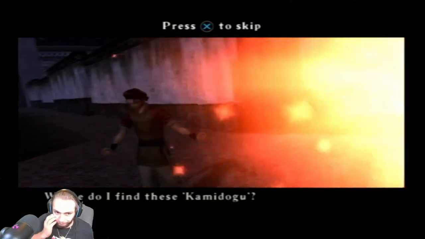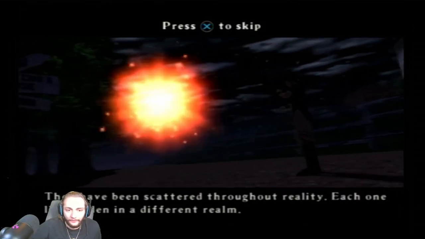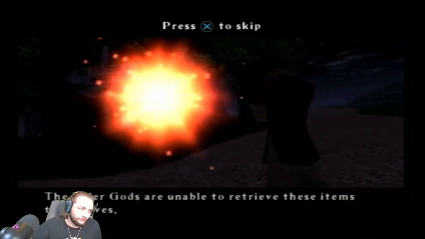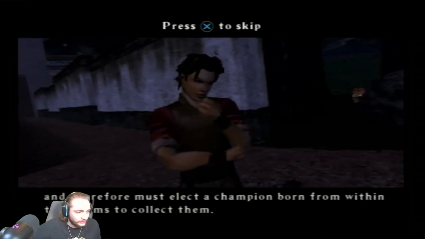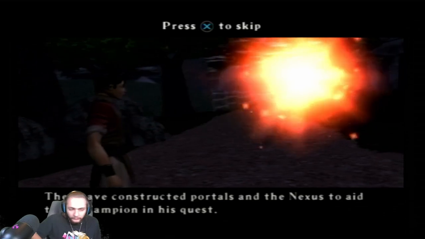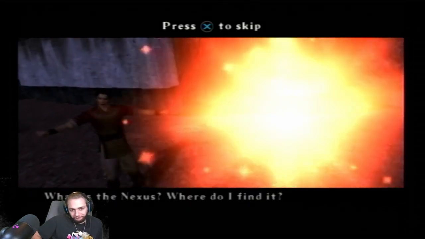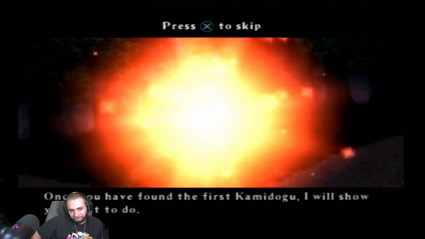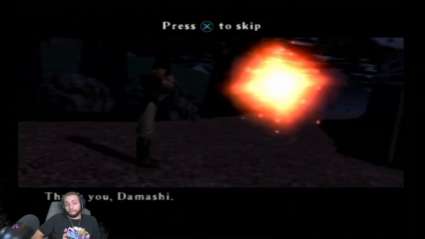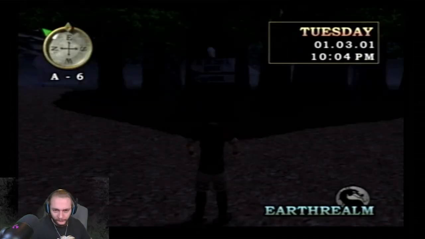Where do I find these? Kamidogu. They have been scattered throughout reality. Each one lies hidden. Of course they are. The Elder Gods are unable to retrieve these items themselves. Of course they can't. They have selected a champion born within the realms to collect them. They have constructed portals and the Nexus to aid their champion in his quest. What is the Nexus? Where do I find it? Once you have found the first Kamidogu, I will show you what to do. Until then, good luck with your search. Thank you, Damashii. Yes, now please fuck off.